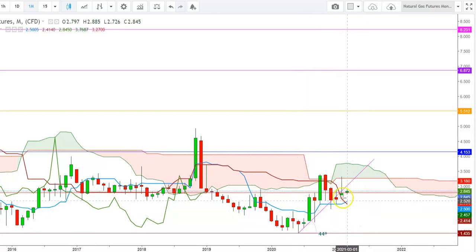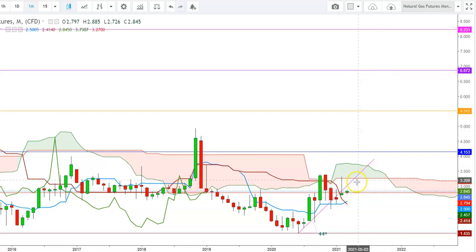So here in a monthly time frame, you can see how the natural gas futures found a breakout above this important resistance during the month of February 2021, when the natural gas futures finally tested the low end of the Ichimoku cloud but found a steep sell-off during this month, which resulted in formation of one more exhaustive candle. But here you can see how the natural gas futures have started an uptrend during the month of March.